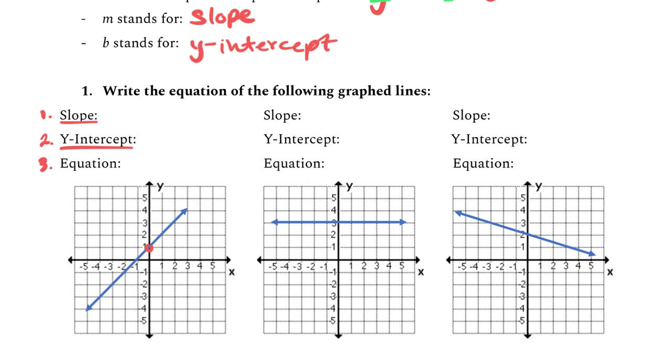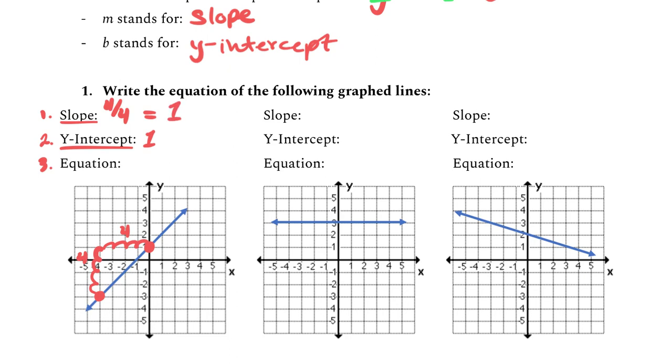The first point, the easiest one to find, is our y-intercept, which looks like it's where? Well, it is at 1. Okay, now let's go look for another point. Well, this looks like it'll be a good point. Okay, and so now to find the slope, we go from this point to this point. First, we see how much it goes up, and then how much it goes over. So let's count. 1, 2, 3, 4. So it goes up 4. 1, 2, 3, 4, goes over 4. So a slope of 4 over 4. But hold on, what that means is that we can simplify. 4 over 4 just simplifies to 1. So we have a slope of 1.